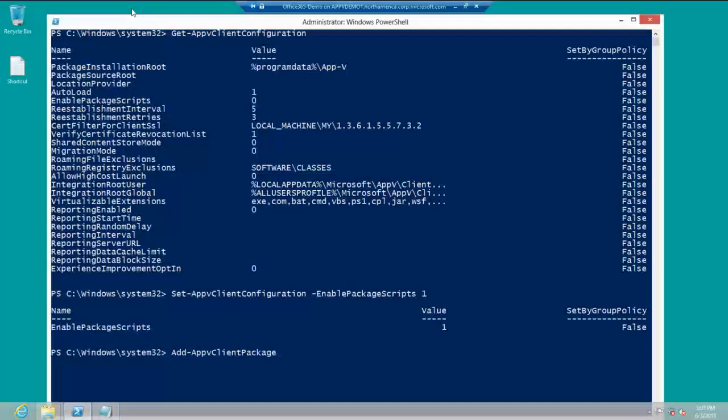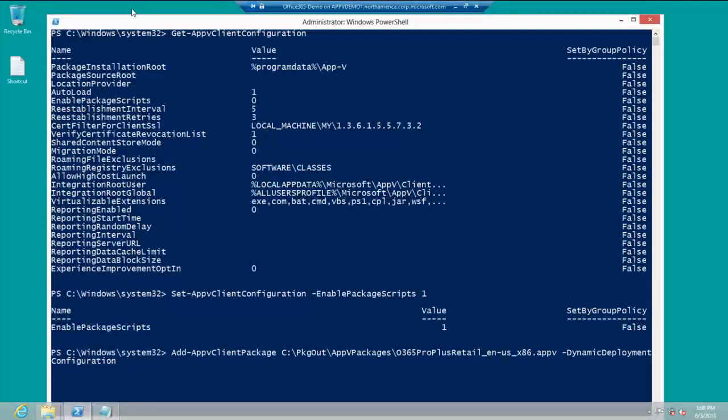The way you add a package to the machine is with the Add-AppvClientPackage PowerShell command. And here we want to specify the location of our App-V package, which is in our package out folder where we had created the package with the deployment tool. And we want to specify the deployment config file that we just modified.